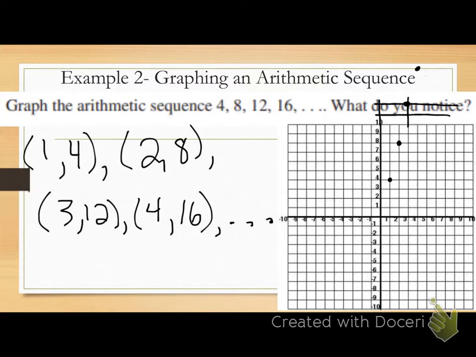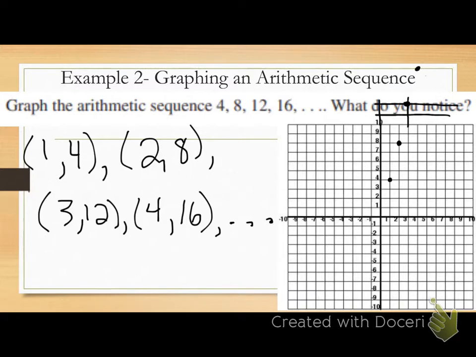Does anyone remember what we call that? Common difference. Yeah, common difference, but in terms of linear functions? Slope. What is another phrase for slope? Rate of change. My arithmetic sequences have a constant rate of change, right? My term numbers are always going to go up by the same thing, 1, because I'm always going to have a first term, a second term, third term, fourth term.